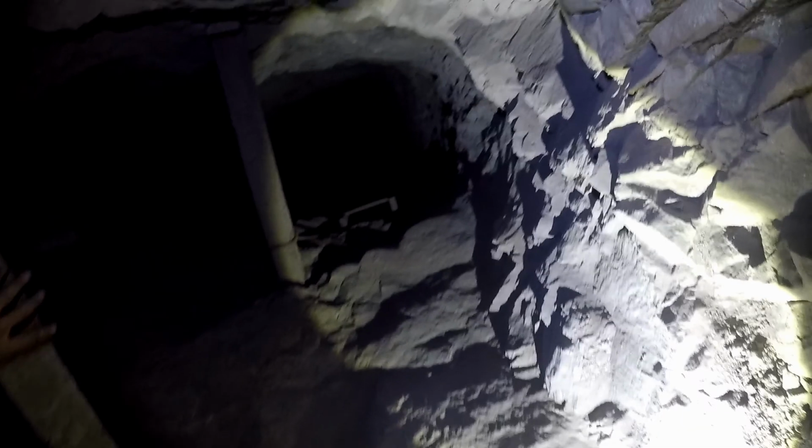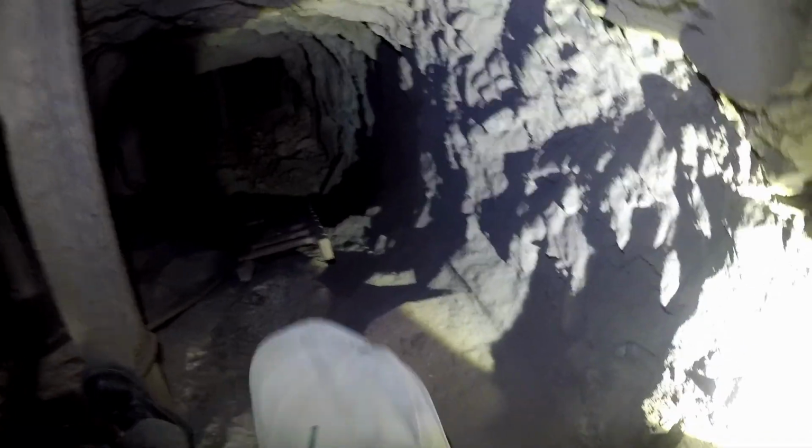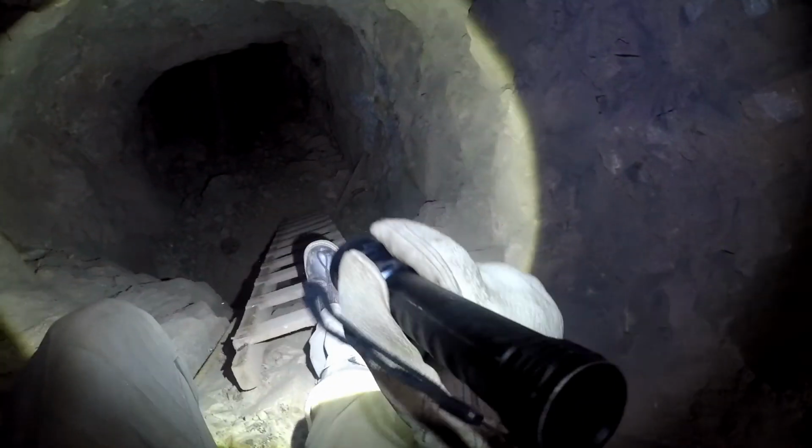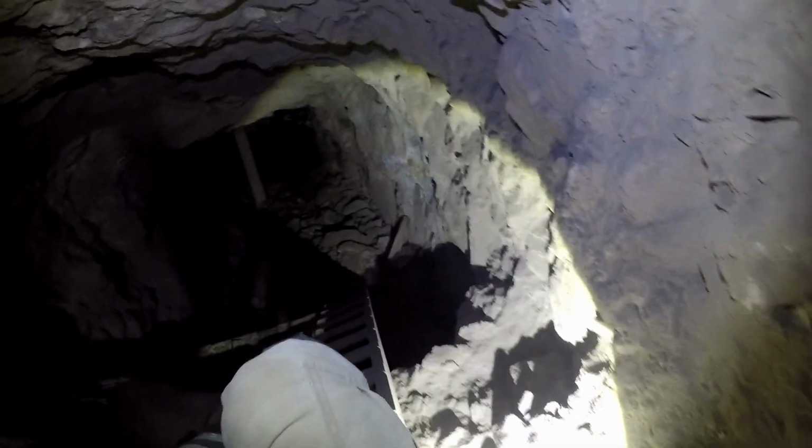Oh no. We're deciding to freehand it down to the 250 foot, or presumably this is just before the 250 foot level. Ladder looks pretty decent, so we'll try giving her a go and see how she is. Stull looks pretty good. Looks promising. Little looser than I'd like, but the angle is excellent. I know this isn't the best way to go down ladders, but oh ho ho.